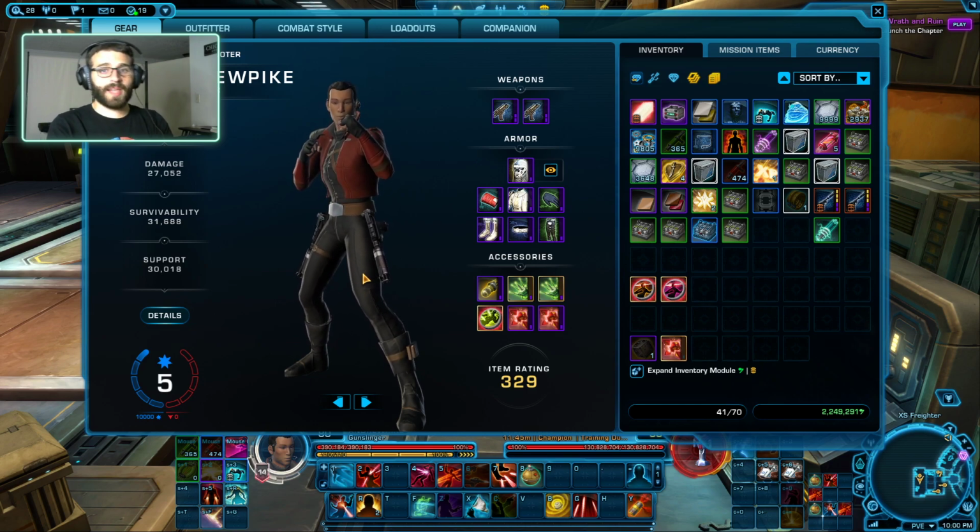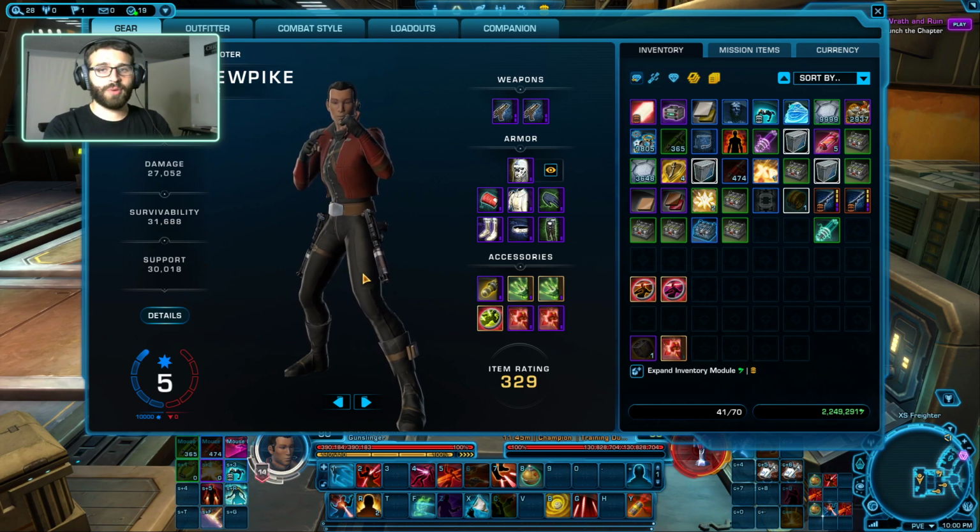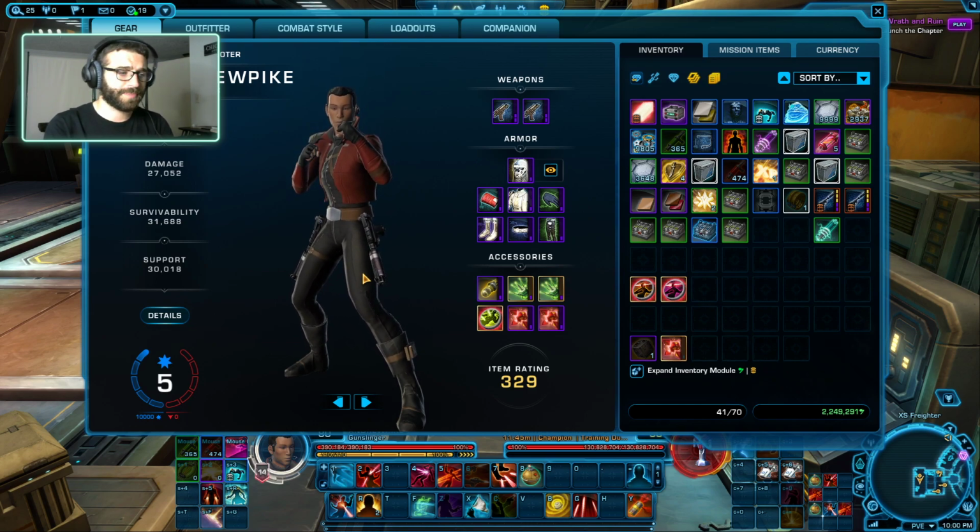Alright, tertiary stats. Accuracy in PvE, 110% every single time. Accuracy in PvP, though, go for like 105% accuracy. We do a lot of wide damage in this spec. Alacrity, 7.2% alacrity. That should be ready to rock and roll. And then throw everything else into crit. Then we should be ready to do some big boy damage.